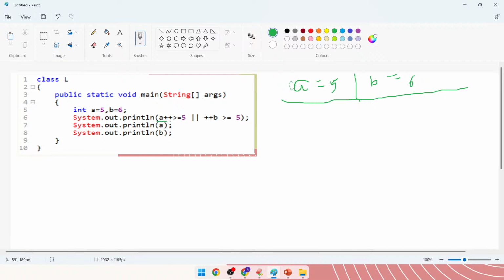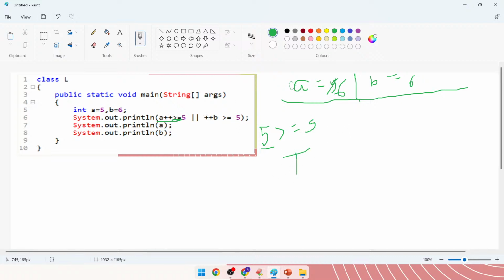Here I am writing A++, which means use then increment. 5 becomes 6 after that, but I am using 5 only. Comparing with the relational operator, 5 is greater than or equal to 5. 5 is not greater than 5, but it is equal to 5, right? It will give you true.